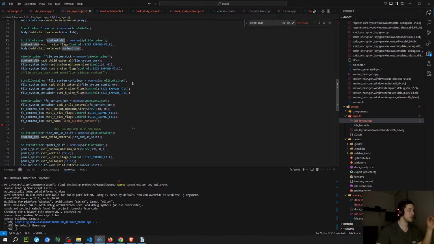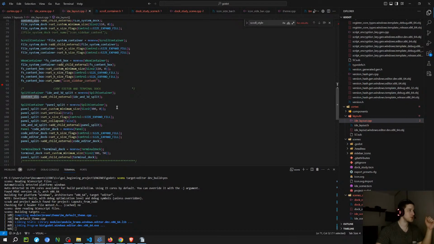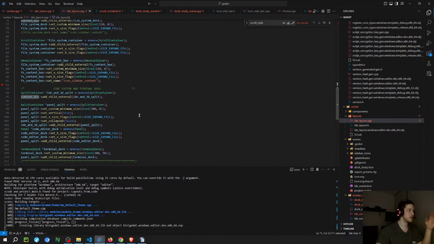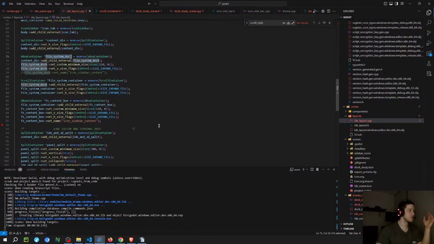On the left is going to be the FileSystemDock, which is this stuff here. And on the right is going to be the IDE and the visualization. So here is the main one, which is the first VBox that I put there as a child. Then I put a scroll container as a child of the VBox. Size expands, and then I put another VBox as a default there with the minimum size. And this is the one that is going to have the name, because the one that has this name here determines where the icon sidebar is going to put the stuff.